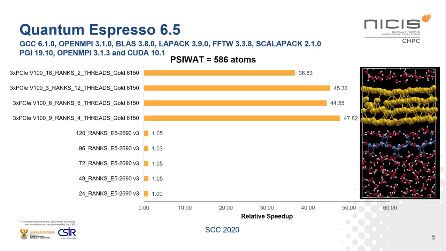If we have a look at the results that we currently have here, you'll see that right at the bottom I have all of the CPU runs ranging from 24 CPU processes up to 120 CPU processes, and those are the relative speedups that I've obtained for the different CPU runs. Above that, we then notice that I have a number of GPU runs. So these are your graphical processing units, and you notice there's substantial speedup compared to your standard CPU runs. This shows that this application actually performs much better on a graphical processing unit compared to a central processing unit.